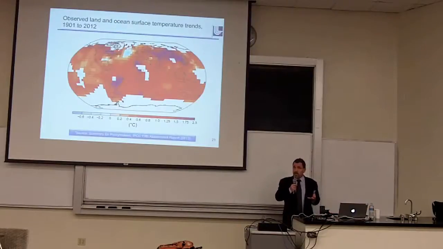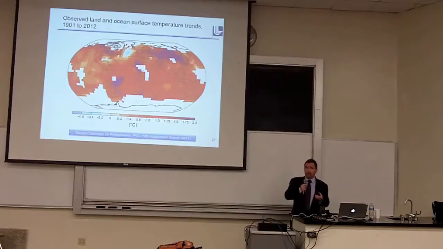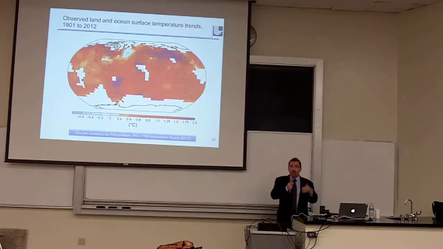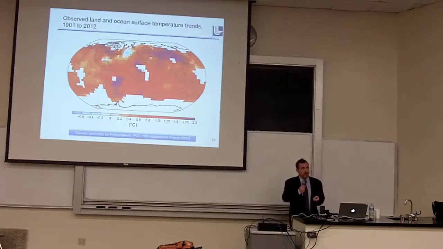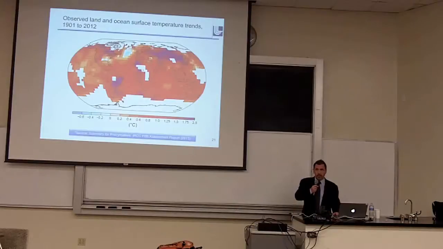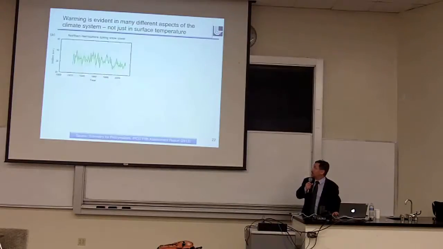So this is what it looks like spatially, or geographically, if you take that global mean that I just showed you and look at what that looks like at many locations on the Earth's surface. Virtually everywhere has warmed, except a little blue blob there in the North Atlantic. And the warming, for well understood physical reasons, tends to be larger over land than over ocean. So this is our best estimate of what's actually happened, and again, virtually every location on the Earth's surface has warmed, if you take the long view.